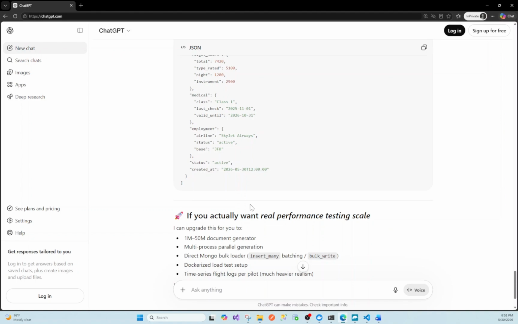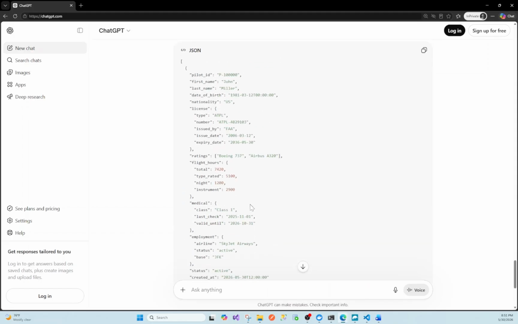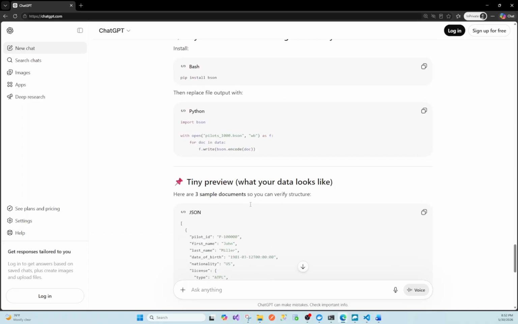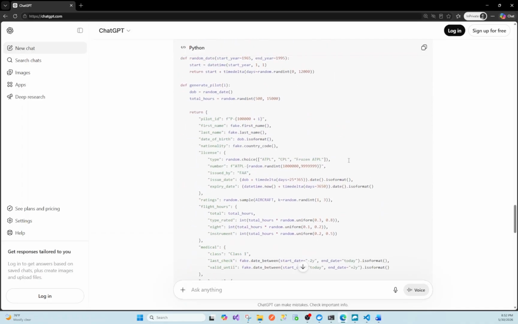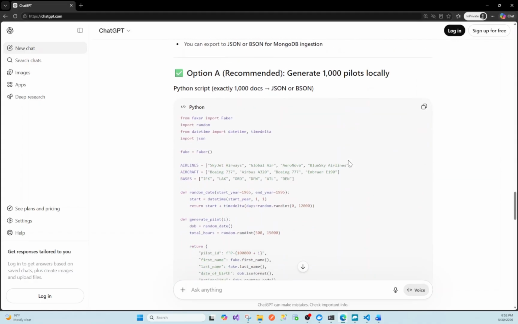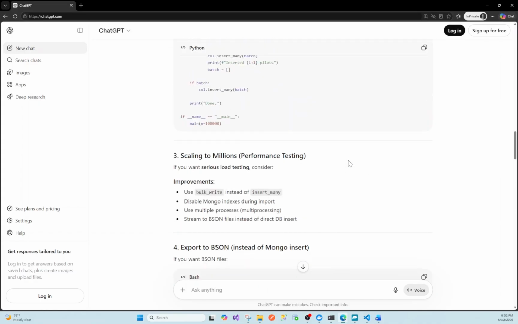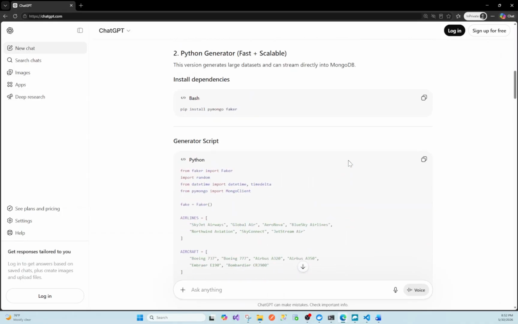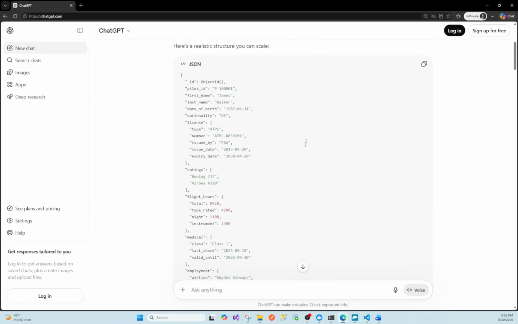Maybe the premium members might get the documents directly. I don't know, but even if you are using the free version, it's not going to generate. So what I'm going to do, I'll take this sample format, and now I'll go to the Copilot.